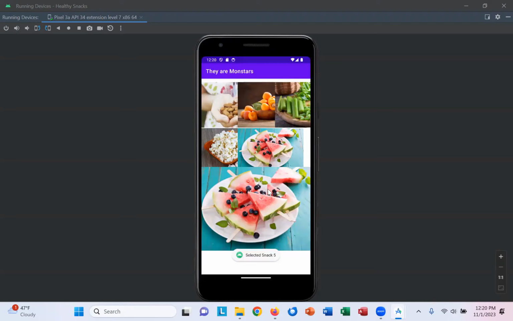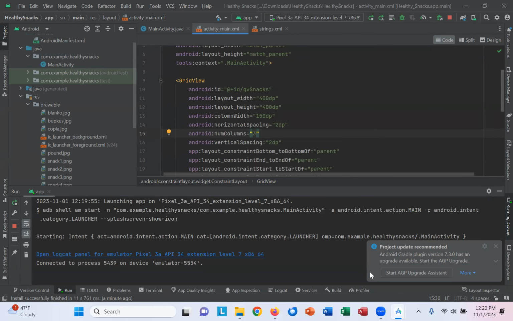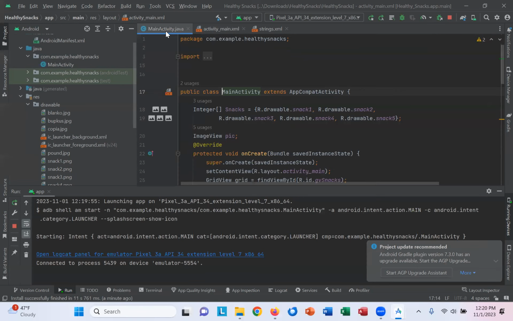But then when you click, your image view pops up with the toast message. It's still a little over the specific balances. So now what you want to do is go into your main activity Java file.